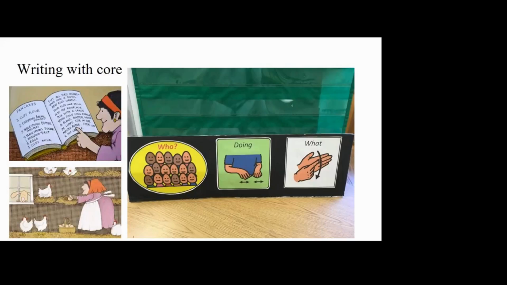What is she doing? And then they have their icon for read, which we've already worked on, their icon for go, and their icon for maybe more. And so she read what? And then, is it a book or is it, I don't know, an iPad. For some of these early communicators that are not yet using the system, we can do it in terms of choice making. For kiddos who are using systems more regularly, they can use their talkers. So we do a lot of writing with CORE.